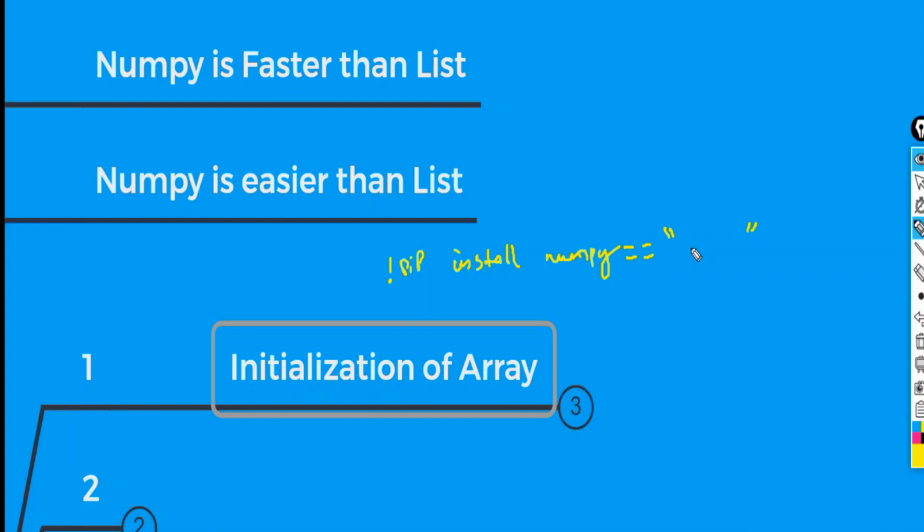Suppose I want to install 1.10.2, anything. Version will change from time to time, I'm just specifying a random version. If this particular version exists, then automatically it will start installing that version. In this way also we can install our library.